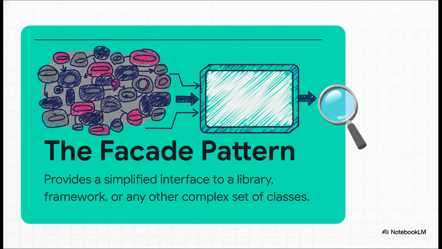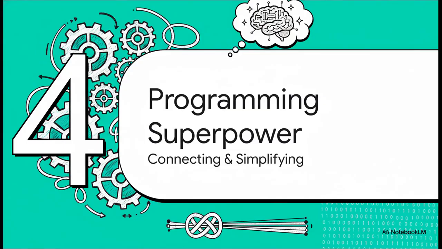And this is where the facade pattern is just beautiful. It's such an elegant solution. You create a single, simple interface that stands in front of that entire messy system. So instead of you having to deal with 10 different things, you just talk to this one facade. It takes care of all the complicated interactions behind the scenes for you. And this is huge for good software design because it separates your code from all that messy internal stuff. If the library gets a massive update, maybe you only have to change your facade instead of 100 different places throughout your code.